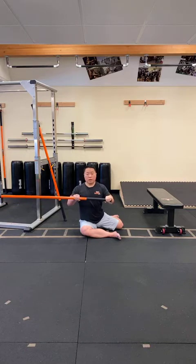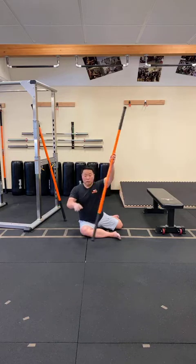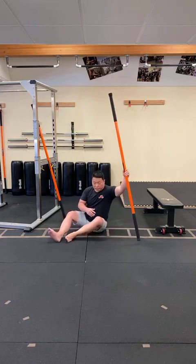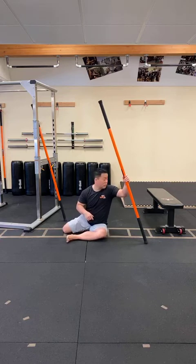Bring your arms back in. Walk the stick back to center and relax. Let's go to the other side. So we have left leg in front, tuck the right leg behind. Try not to use your hands to do that.